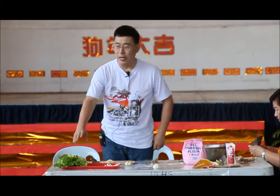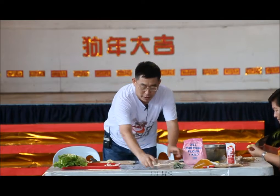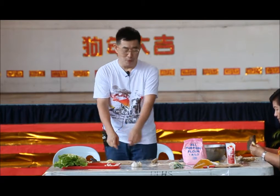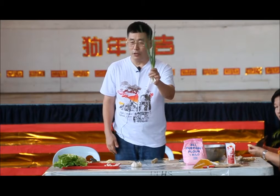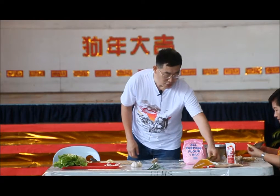Besides the baichai, someone will chop onion into small pieces. Then we have baichai, we have garlic, and two pieces of garlic, also peeled and chopped small. Then we also use raw spring onions, which we also cut into small pieces.